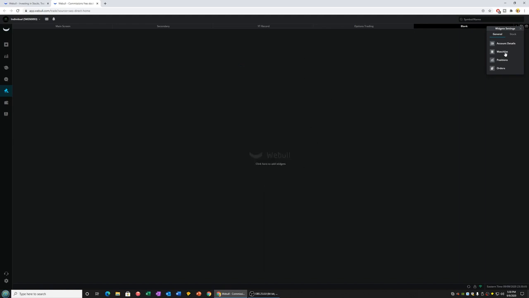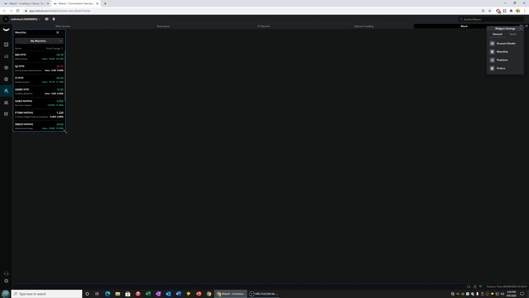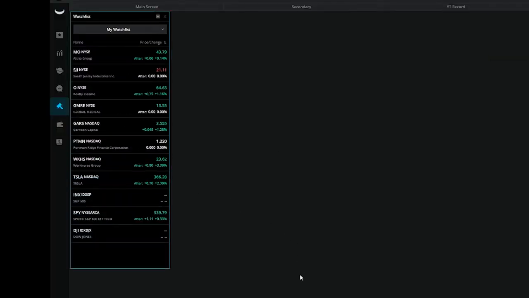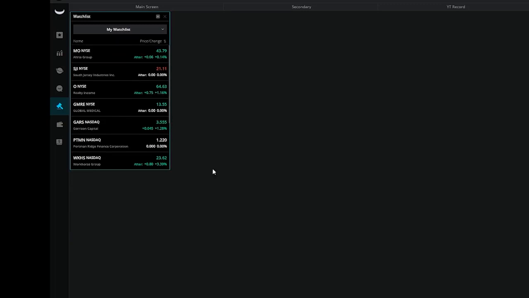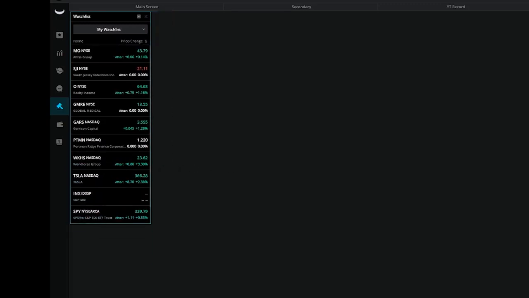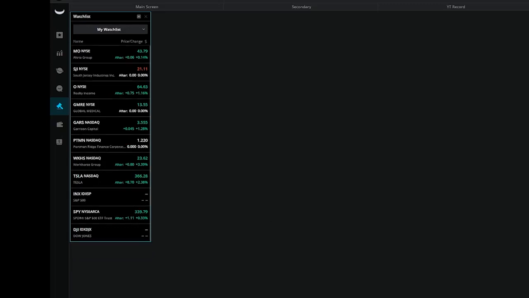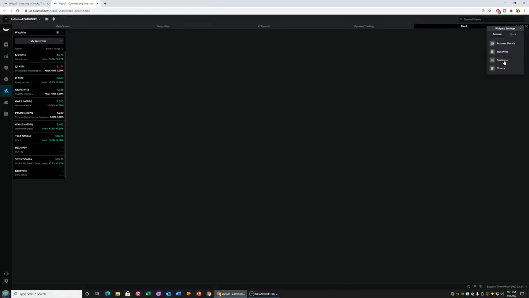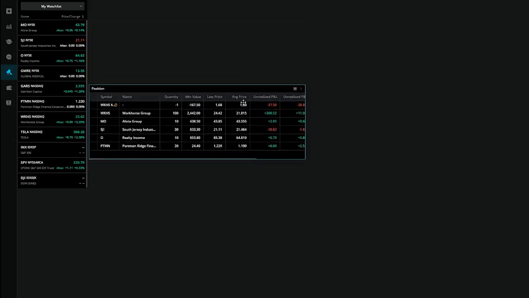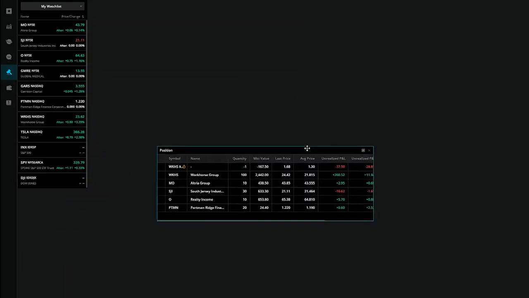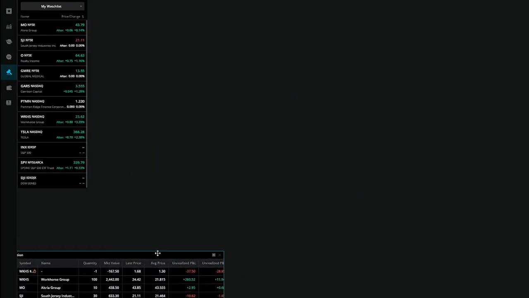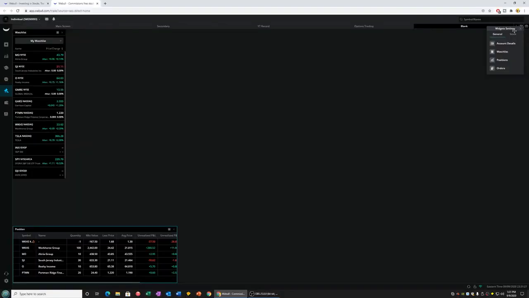So just to keep things basic, maybe we'll have our watch list. All right, and the good thing about this is you can customize the size. Now, some of them can only go so big or so small. Like this one, for example, I can't go any further to the right. It can only stay this wide, but it can go all the way down here. So just to keep it nice, we'll go right at the bottom here. That's our watch list. And we could do positions as well, just to see what stocks we're currently holding. I'd like to put this on the bottom, right about here.